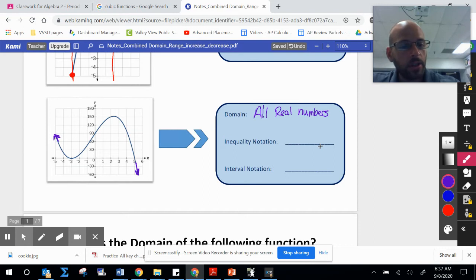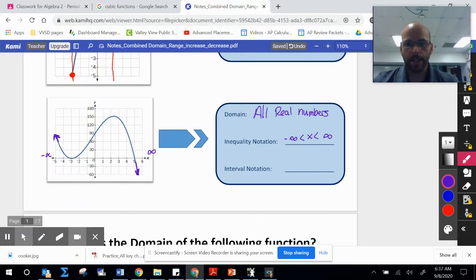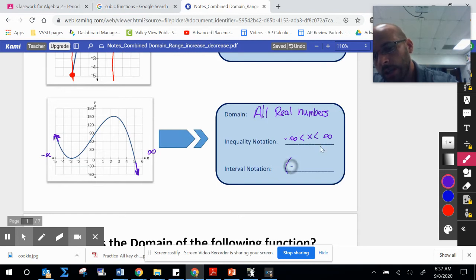So it's going to go all the way. Notice the negative values are on the left of the graph and the positive values are on the right of the graph. So my inequality notation looks like this. Now, infinity is more of an idea than a concrete value, so we never put equal to's on infinity. And because we never put equal to's on infinity, they always get parentheses.